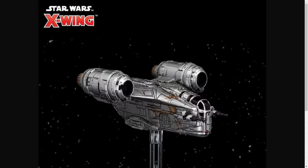Well, there we go. Any more news? Oh, speaking of the battle forces I was talking about earlier, they're actually releasing new starter sets for Legion, and these are all going to be single faction starter sets. So they're going to be cheaper than the current starter sets, but they're only going to have one faction. That's what I would prefer. I wouldn't want to buy a two-player starter box because I don't care about the other side. I think that's awesome. They did that for Armada and X-Wing, so I think it's cool they're doing that for Legion.